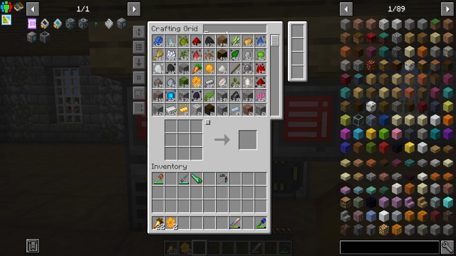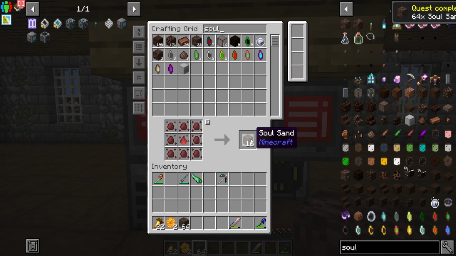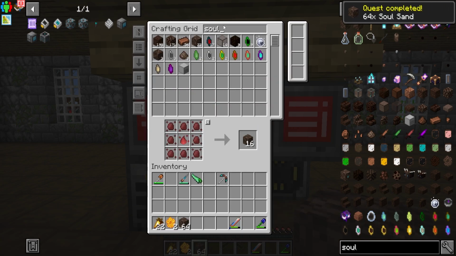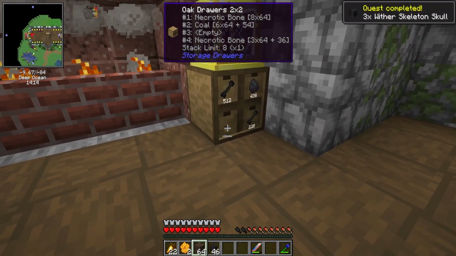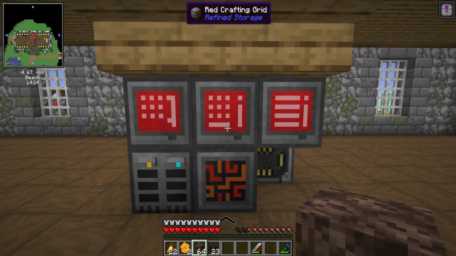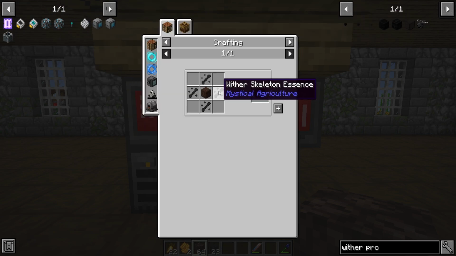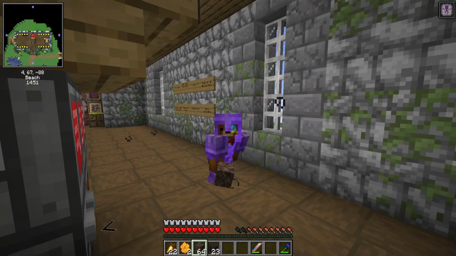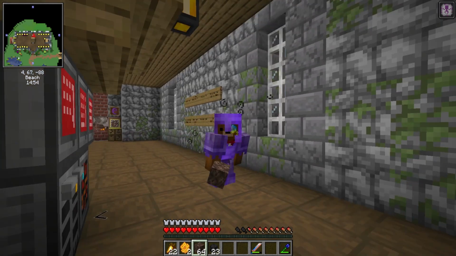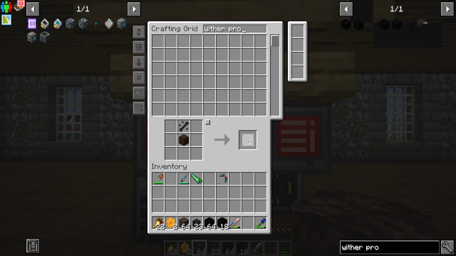So we have soul sand. Oh, we need more soul sand. Get a stack, which was apparently a quest. We have wither skulls here and here, which was also a quest. The other thing we can make is witherproof blocks. So these are made with the wither skeleton essence, which we actually have growing, and soulstone, which I assume we have a lot of from the whole mining underneath the nether all the way to the fortress. So let's make as much of this as we can.